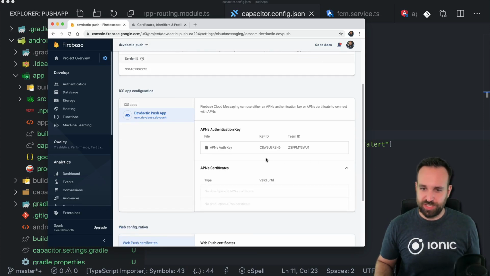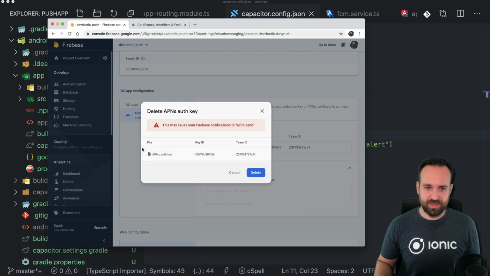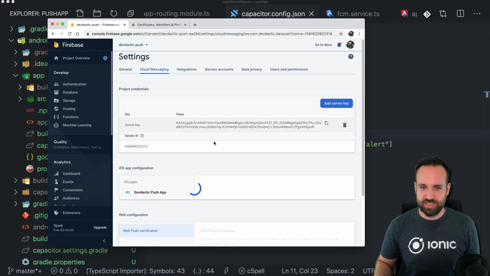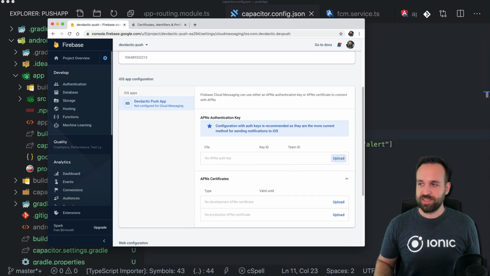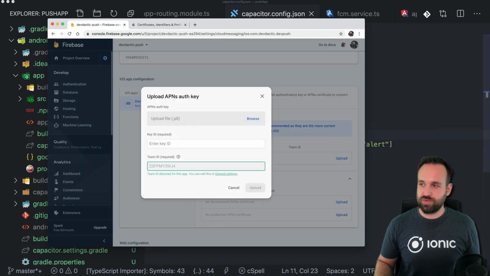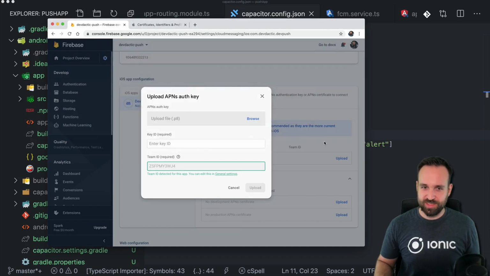I don't really want to delete it right now. Come on. Yeah, whatever. I will just delete it. If it's not working now, it's because I just deleted it here. So for the upload, I would now not do the drop. I messed this up once again. Do the browse. Enter your team ID detected for this app.